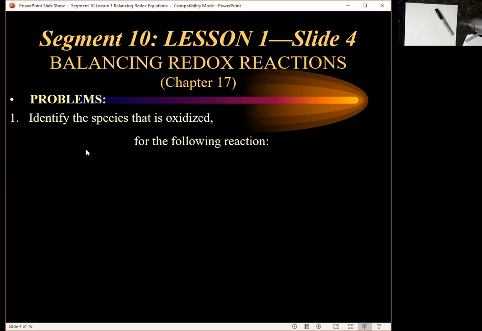Okay. All right. So we want to identify the species that is oxidized for this reaction. I'm looking at copper reacting with nitric acid. It makes copper(II) nitrate and nitric oxide. If you look at this, copper goes from 0 on the left to +2 on the right. How in the world do I know it's +2? Because I memorized that nitrate was NO3-, with a -1 charge, and there's 2 of them in this formula. So copper has to be +2. So copper goes from 0 to +2. Hey, that's oxidation, right?